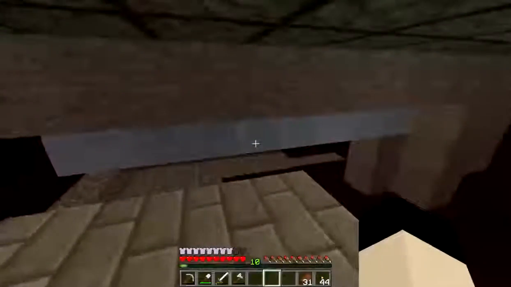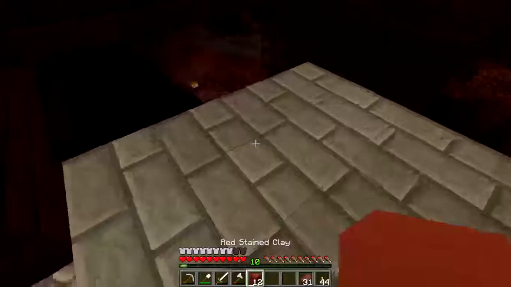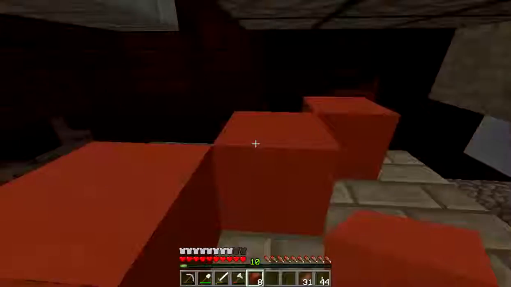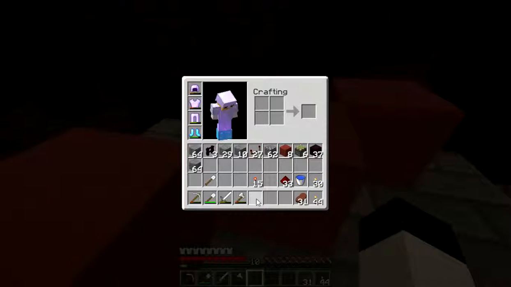Okay guys, I am back and my phone just went off. I'm not gonna check it. So first things first, there needs to be red or some sort of block here to put something on in a minute. I chose red clay because it's going to be redstone stuff. Yes, I did bring the torch.